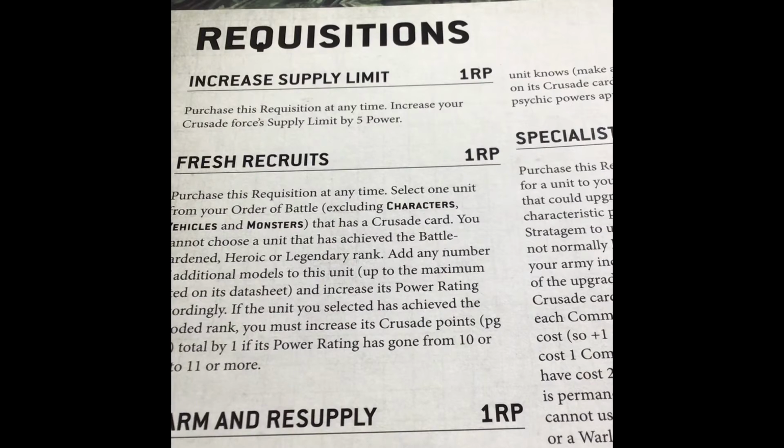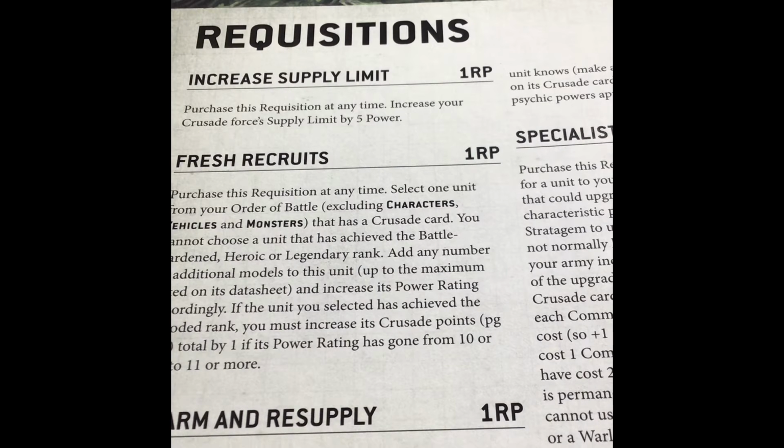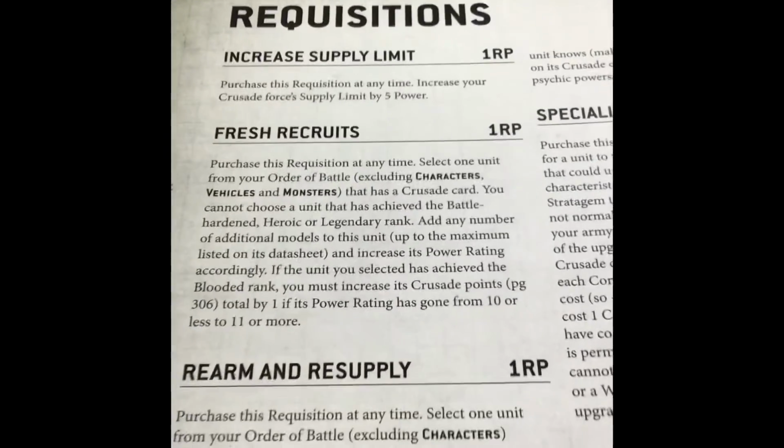The first one we're going to go over is increased supply limit, 1 requisition point. All it does is increase your supply limit by 5 power level. That means instead of 50, if you spent 3 requisition points, you'd be starting with 65 power level. Another thing you can do for 1 requisition point is fresh recruits. Say you started off with a unit of only 5 Intercessors and you want to up it to 10. Once a unit is committed, that's where it is. In order to up it, you have to spend a requisition point and then pay the power level difference, and boom, you can now have fresh recruits.